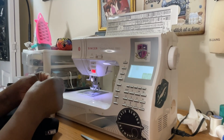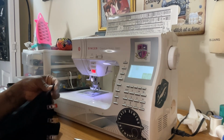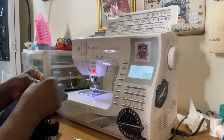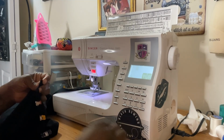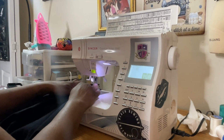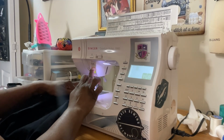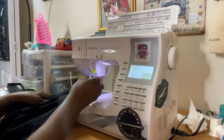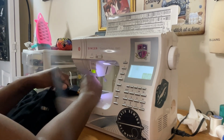Making sure we have our seams lined up. And if you need to trim any excess from the sides where there may have been a little bulk, just make sure you cut it neat. And you line up your side, because there might be a little bit of the side seam stuck in there, like an extra bulky piece. Just cut that. And like I said, make sure you back stitch on your end, and that's just to reinforce it so that it stays nice and strong. And then again, you sew your other side up, making sure you have the underarm seam matched up.